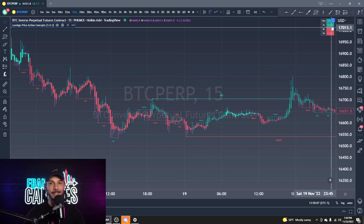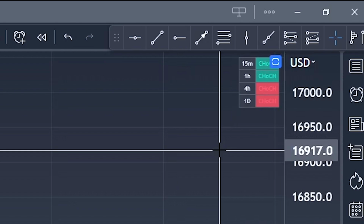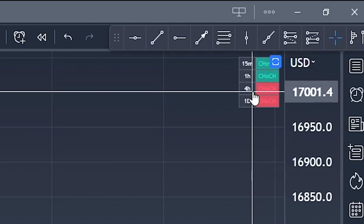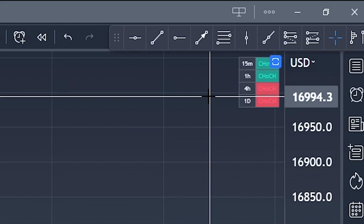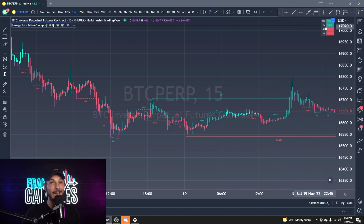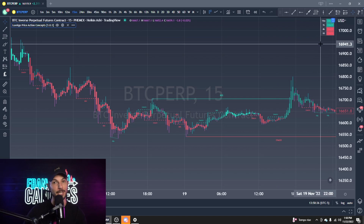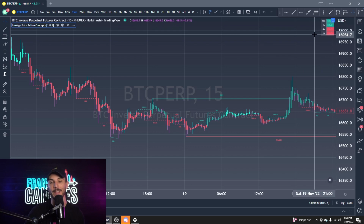And last but not least, you do have a new dashboard up here, which is very, very cool because it actually shows you the 15-minute, 1 hour, 4 hour, and daily time frames. It lets you know when you're having bullish or bearish changes of character on those time frames. So you could kind of see here the 15-minute and the 1 hour are starting to get bullish change of character. So you could use that information to your advantage without actually having to look through the market structure. You could just look up and be like, okay, we're getting a change of character. You could look up to this dashboard and be like, okay, we're getting a bullish change of character on the 1 hour.